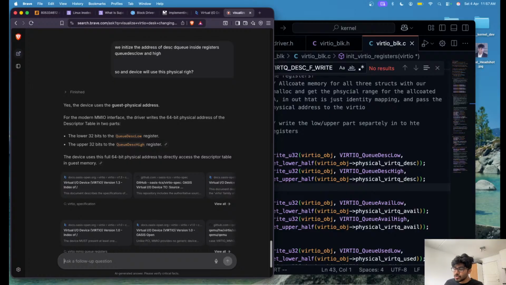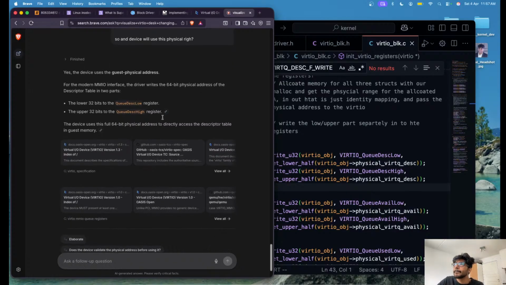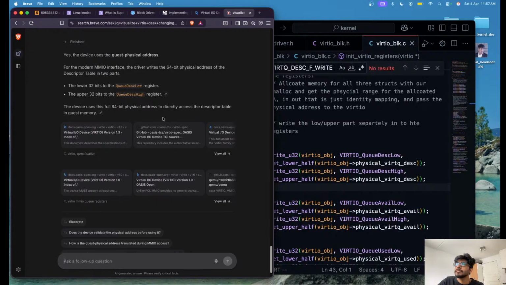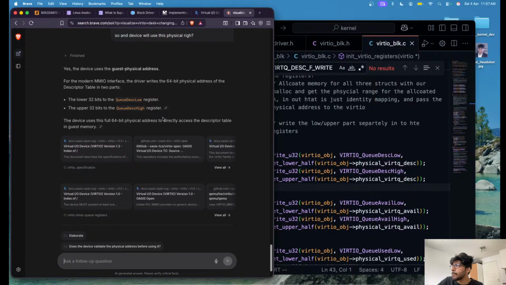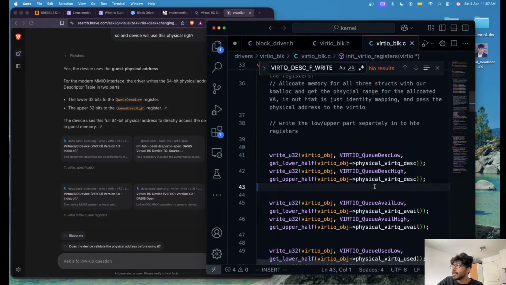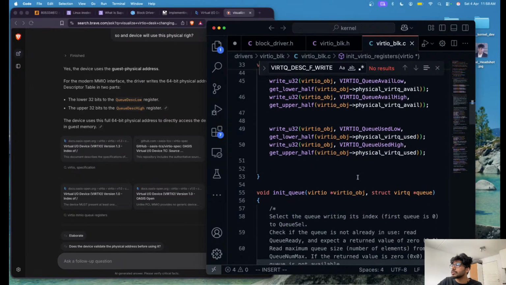So I use my virtual address and write something to the queue, and the device will use the physical address to read from the queue. Yes. I simply write to this address. No, the virtual address of this, and I have it stored.